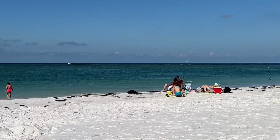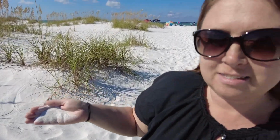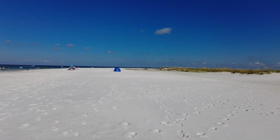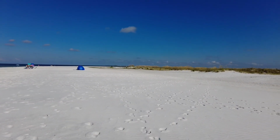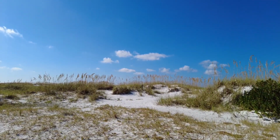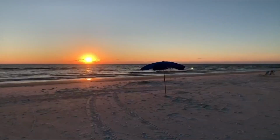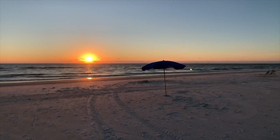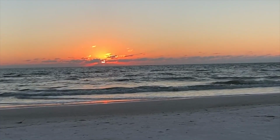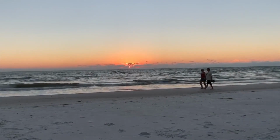Walking out onto the beach for the first time is like finding heaven on earth. I think this is some of the softest sand I've ever felt on a Florida beach. The sand here is so white and so pristine, if you didn't know any better, you'd swear you had found a place in Florida where it actually snowed. If you're looking to take in the perfect beach sunset with unobstructed views, Bean Point is the place, and that is why it is the best beach on the island.